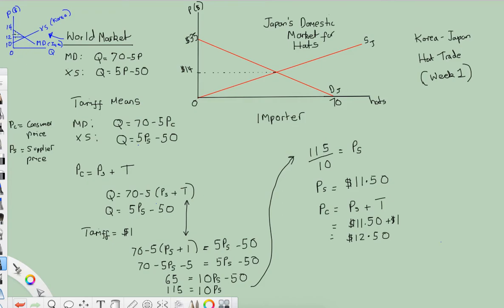That's going to be really hard to show, but essentially you can see that we've got this rising to 12.5 and this falling to 11.5. So we did what we said we would, and the next thing we could do is add that tariff into the domestic market for Japan. This is an import tariff, so let's pull this down here. We've got the price rising for consumers. Actually, maybe I'll put in the initial free trade price, which was $12.